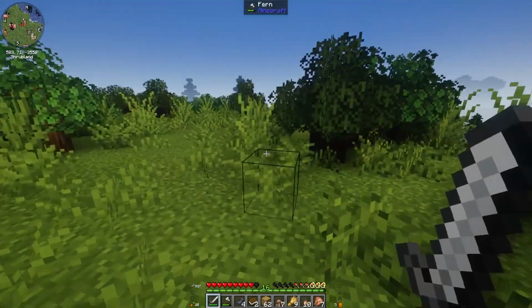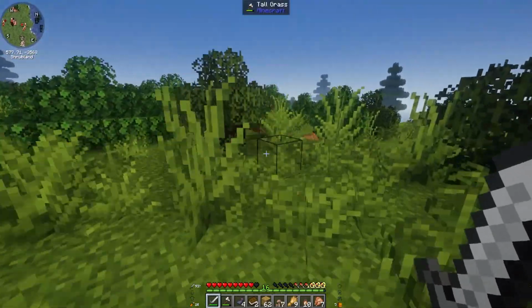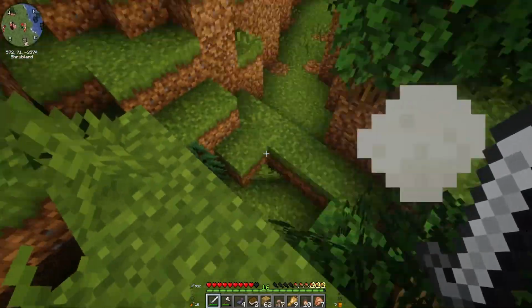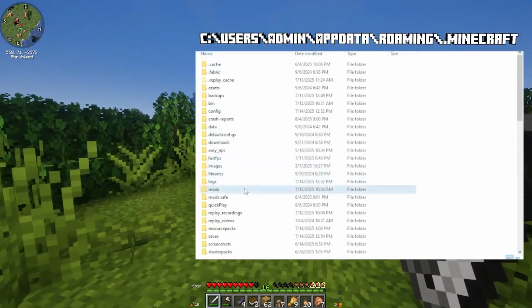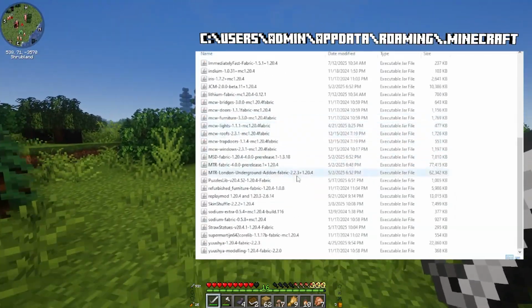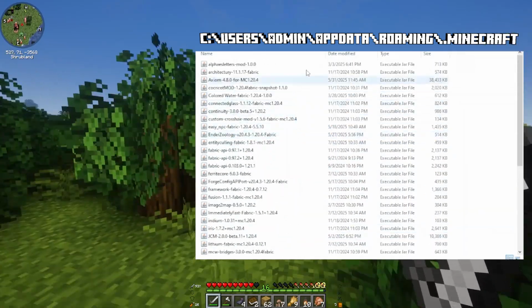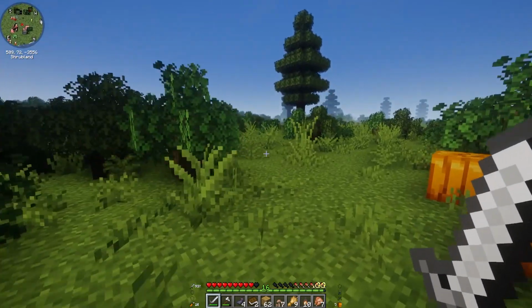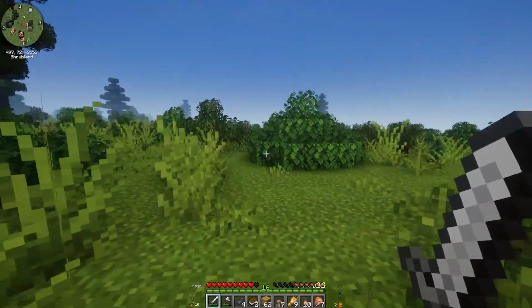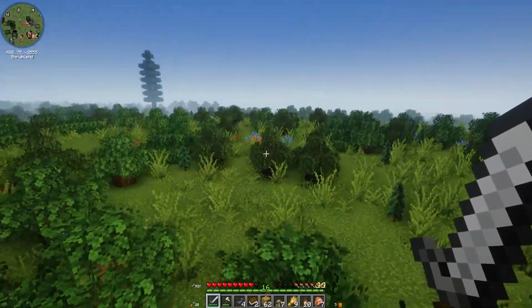Once you've decided on the mods, the resource packs, and the shaders that you want, what you need to do is find your Minecraft folder. The default one is here at the top. In my mods folder, I have everything related to architecture, because I like to make buildings that are cool with the usual mod. That's one of my favorite mods in the world. To install that, I have my own separate guide if you need some help.